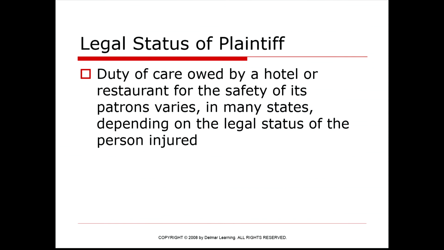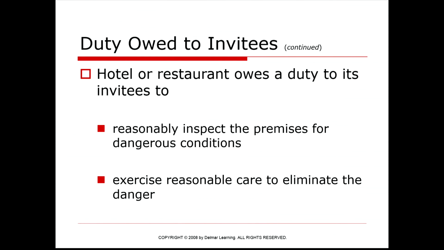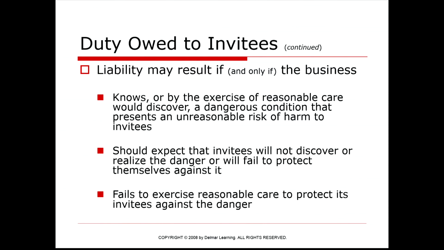So let's move on, since we'll be discussing a lot of this in class, and again, we'll probably spend ample time on this. So, the legal status of a plaintiff. A duty of care is owed by a hotel or a restaurant for the safety of the person that's visiting their hotel, whether they're eating there, sleeping there, swimming, etc. Duty owed to invitees. An invitee is someone that's been invited to the business when it is open. What they owe to that invitee is that there are no dangerous conditions, and that they did things to evaluate the property, so that there are no existing dangers that they are aware of. And if there was, they need to fix it, or they did fix it.